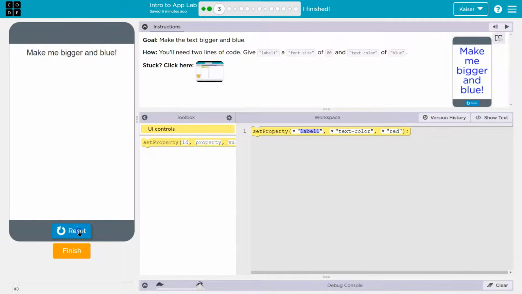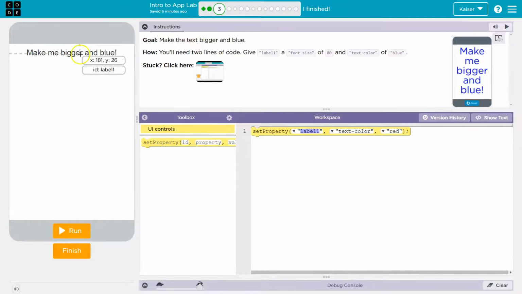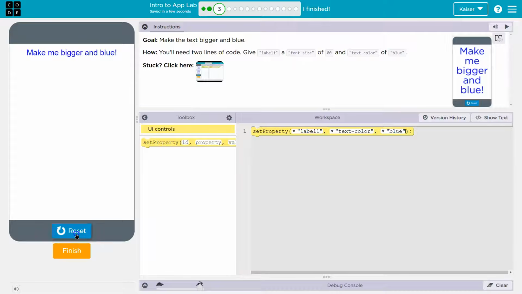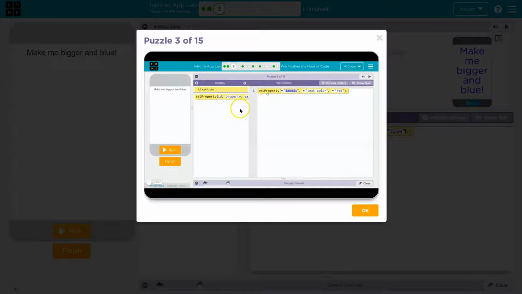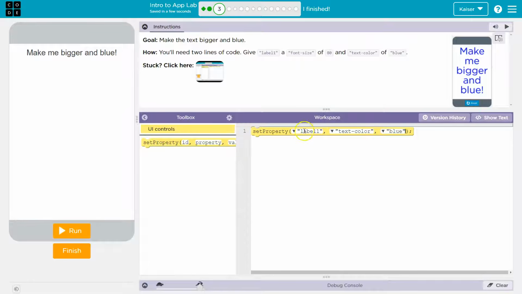Now, if I hover, let me hit reset because it won't work right now. Notice that this is actually called label 1. So if I hover, it's telling me label 1. Okay, set the property of label 1, text color, to blue. Okay, let's see what that does. Yep. Now font size. Where could that be? Boom, right here. That's the color, and what they're about to show us is set property label 1 text color.